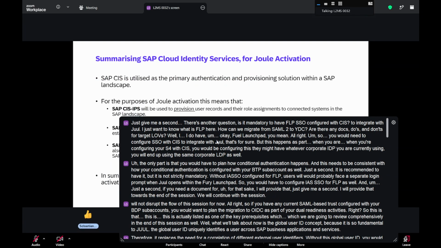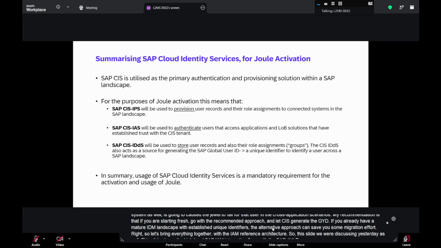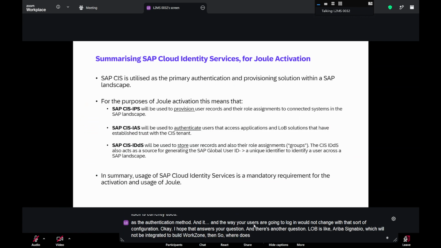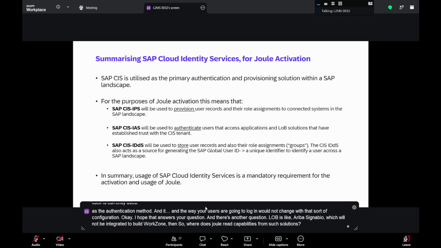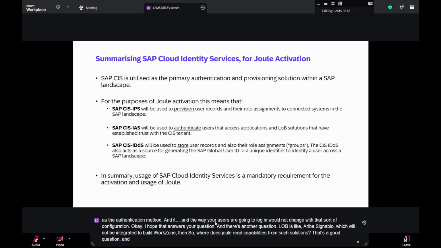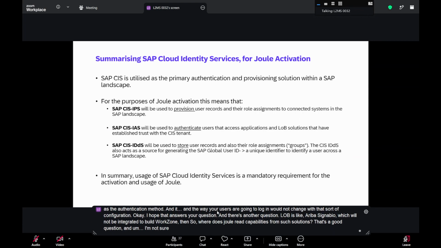And there's another question: LOBs like Ariba and Signavio will not be integrated to Build Work Zone. Then from where does Joule read capabilities from such solutions? That's a good question. I'm not sure how Signavio is currently achieving this with Joule because we mainly focus on SuccessFactors and at least S/4HANA, where Build Work Zone is important to be integrated.